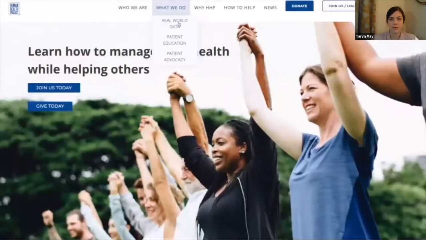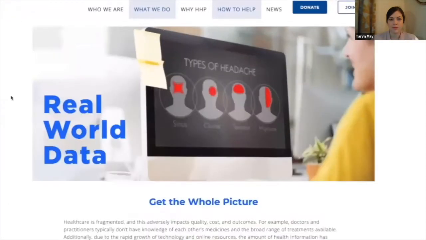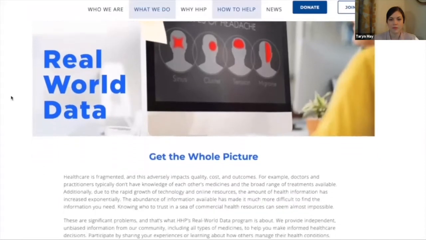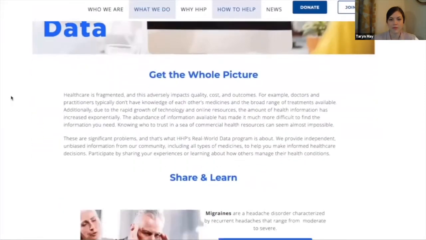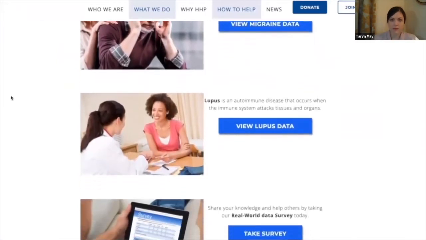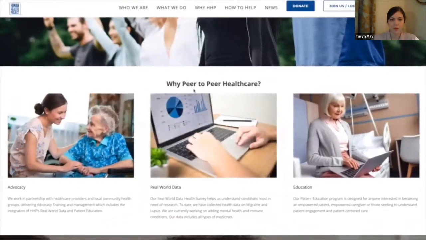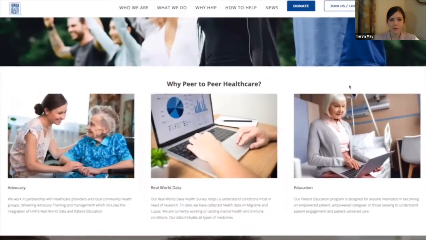The Human Health Project's Real-World Data Program collects data from HHP members and shares this aggregated and de-identified information on the HHP website. This peer-to-peer health information provides individuals with knowledge from others who have real-world experience with similar health conditions.